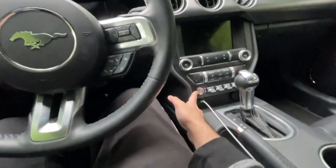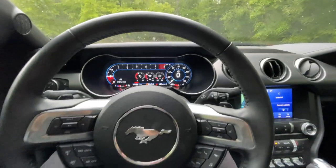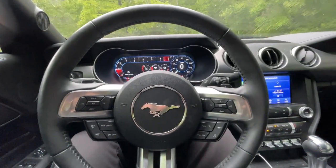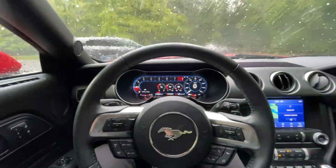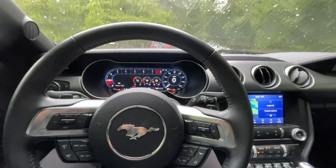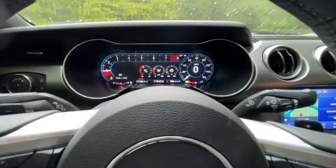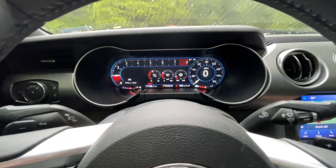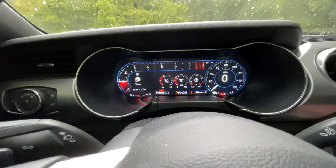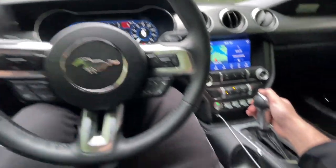It's starting to get really bad. As you can see — I don't even know if you guys can hear me — but it's pouring currently, so I thought it'd be nice to try it out. To activate the rain and snow, or snow and wet mode, this is how you do it: you probably have the toggle switches if you've got the 101A or 301A package. Currently you can see I am in normal mode, and we'll get that switched over — flip it through sport, track, drag, drag mode, snow and wet mode. I'll give you my first impression — let's put it in drive.